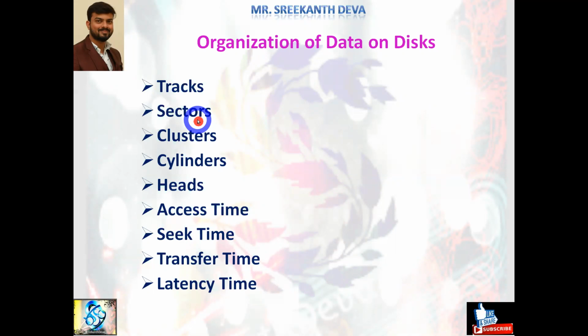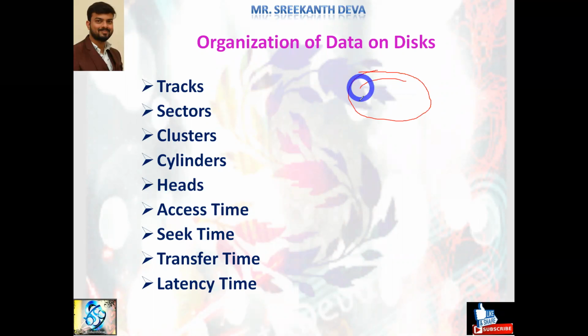And coming to sectors, each track is further divided into smaller units called sectors. Sectors are numbered divisions of the tracks designed to make data storage more manageable. See, a sector is the basic unit of data storage on a hard disk. A single track typically can have thousands of sectors, and each sector can hold 512 bytes of data or more. See, in the previous session also I explained. If you want, once again I will try to explain. See, this is about what?